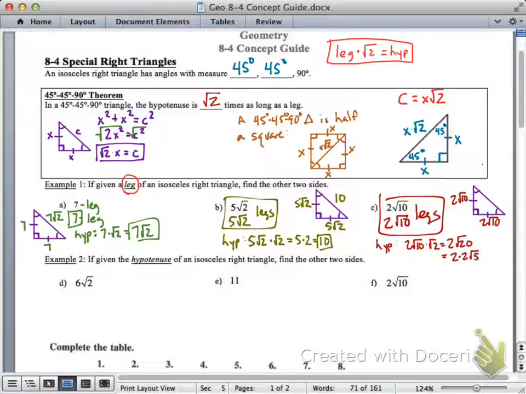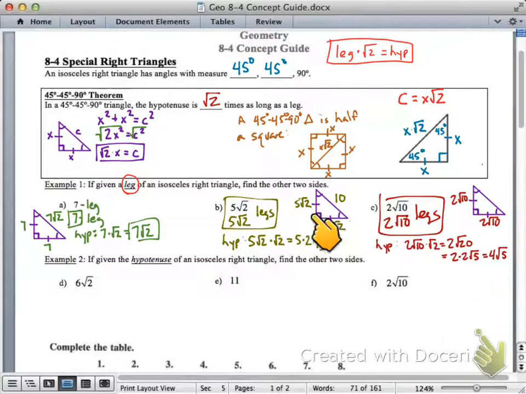Now we have to simplify this radical. A 2 comes out, 5 stays in. 2 times 2 square root of 5 is 4 square root of 5. Yes, I know I just talked through that very quickly, but this is just like what we did when we did our radical lesson. We're multiplying this radical expression times the square root of 2 and then simplifying.